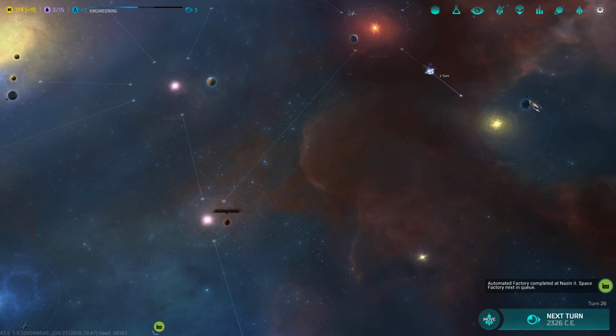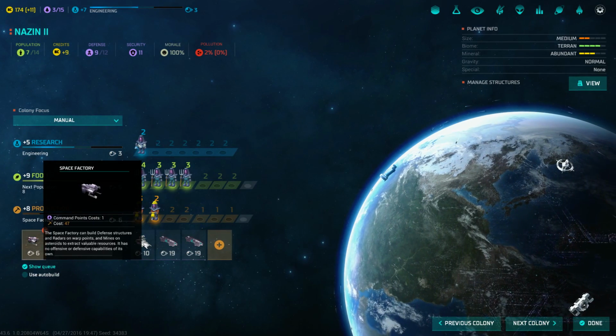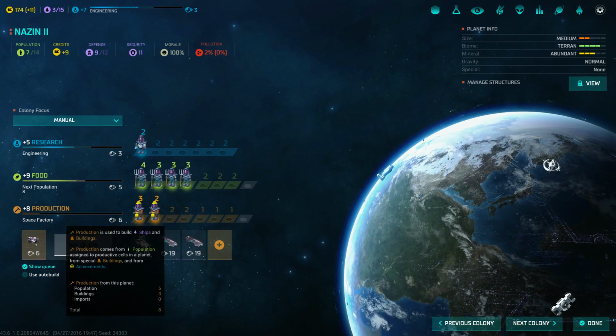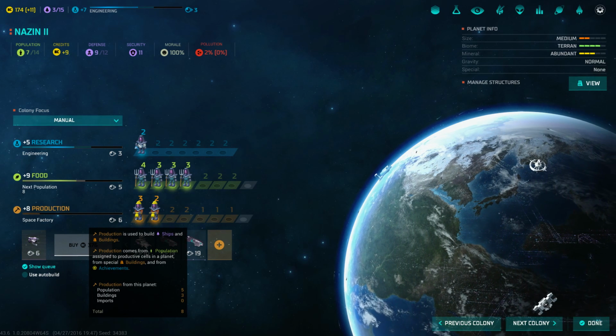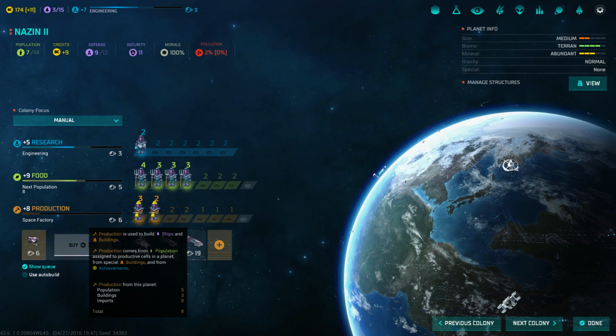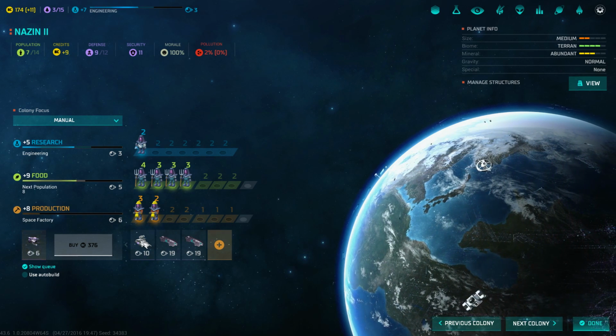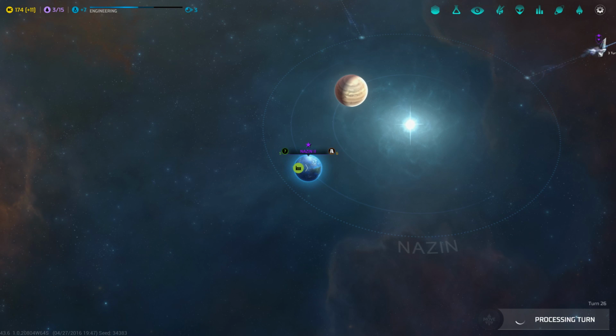Anyways, we've just completed our automated factory, and the space factory has now just commenced production. Instead of the original 8, it's now down to 6, because of course we've got that additional production capability through that building that we put down, which gives us an extra 3, or actually 2 extra production should have given us. We already had 1 extra to start off with. Click on next again.